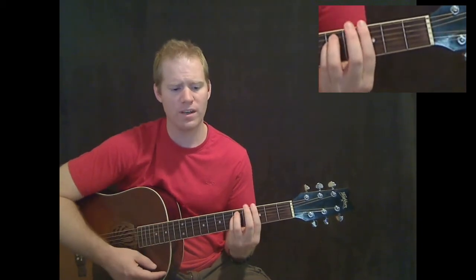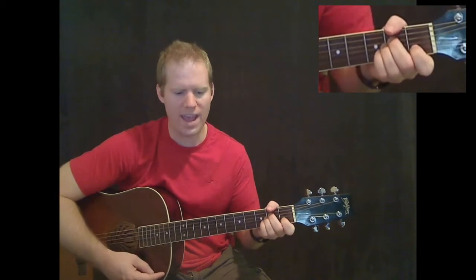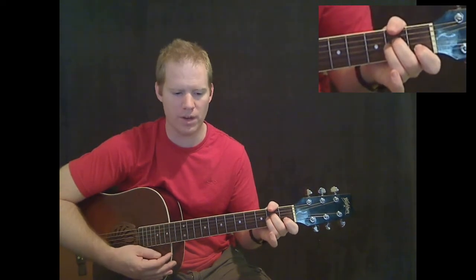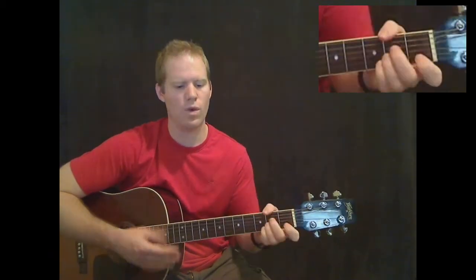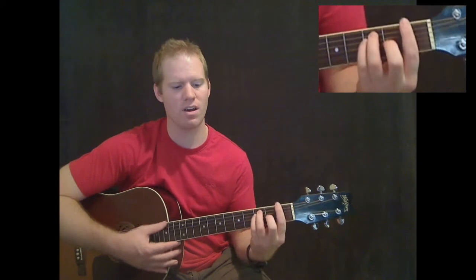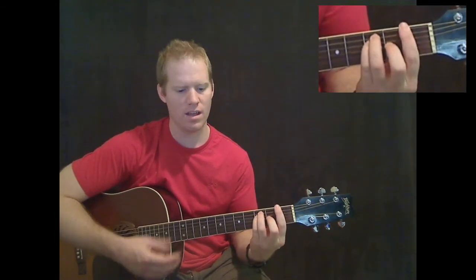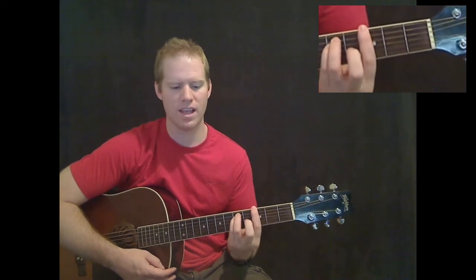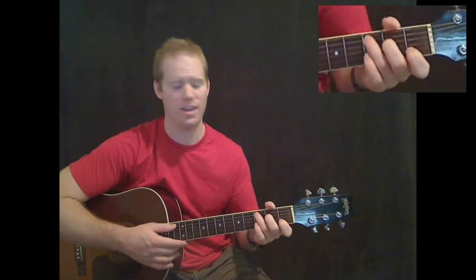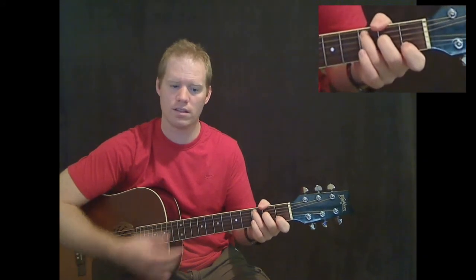The G minor starts on: 'But that would not do justice to the way I feel for you.' On the word 'way,' you're going to play an A minor chord — also in the chord library. Then back to the A sharp on 'song': 'So I had to sing this song about all...' On 'all,' switch to G minor, then 'the things I know' — C chord. That's the newest chord for this section and the only time you use it in the verse.